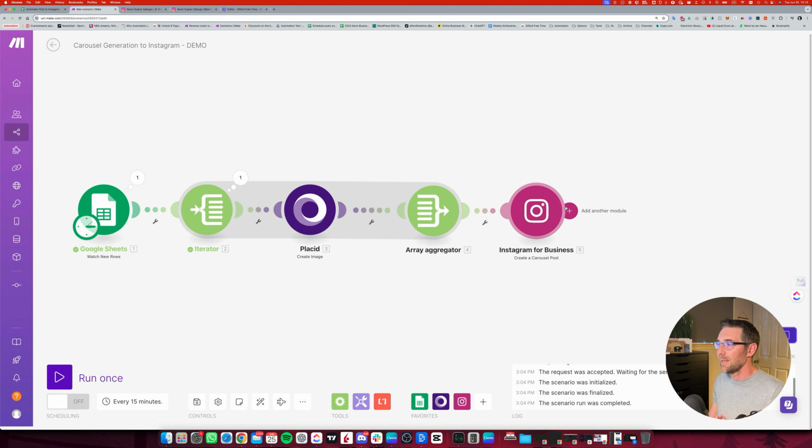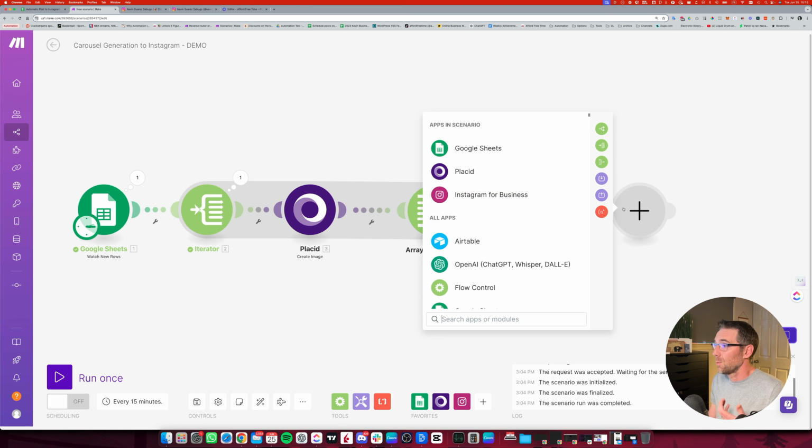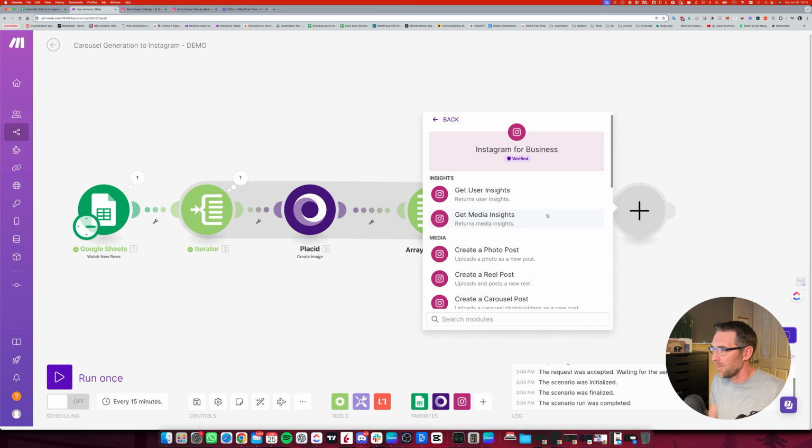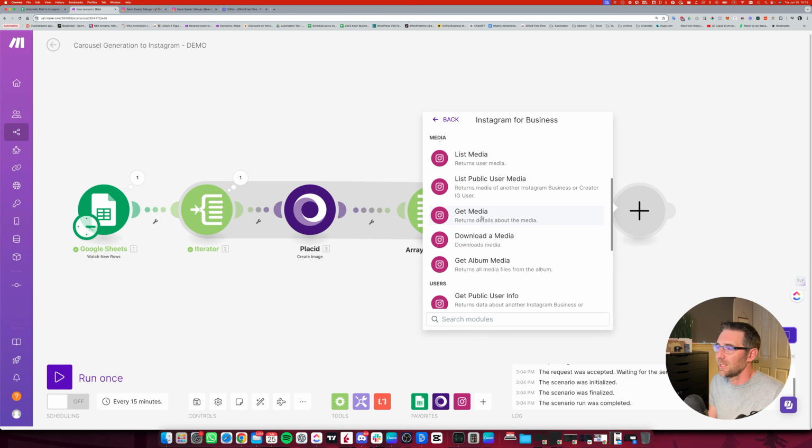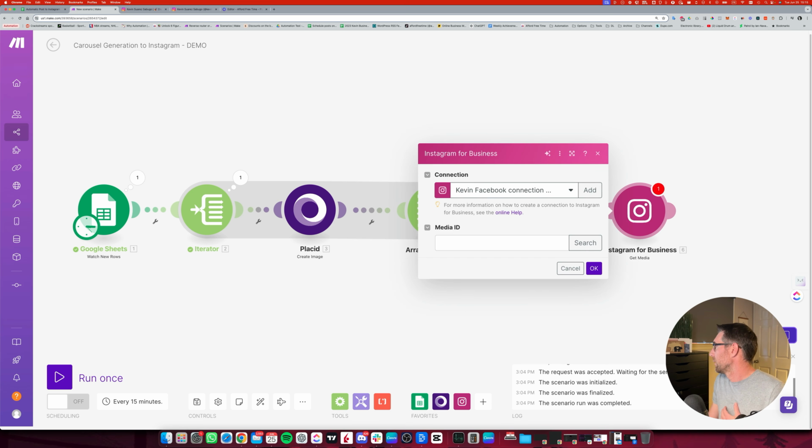All right. And now the next step, because now it's going to be posted on Instagram, we want to retrieve the information from that post. So we need to go back to Instagram and search for, if you scroll down, get media. We're going to need the media ID.